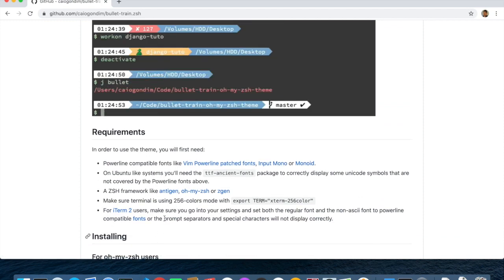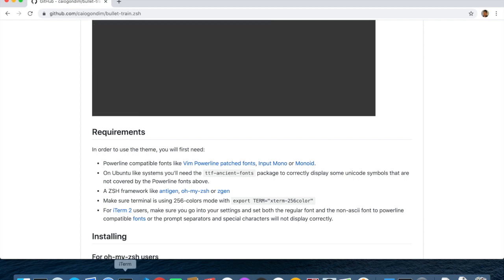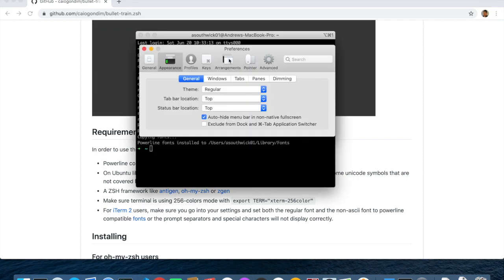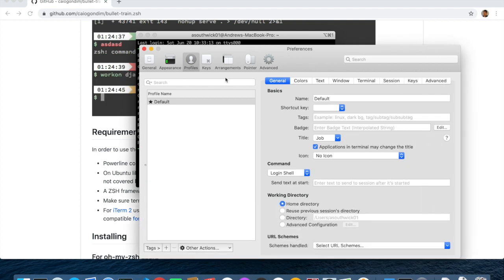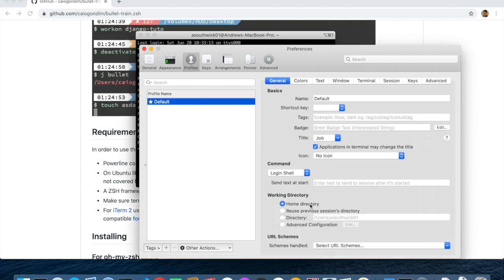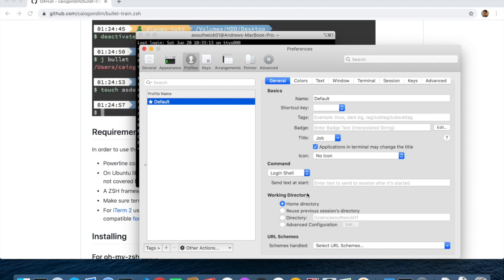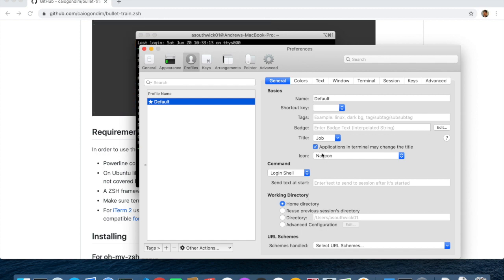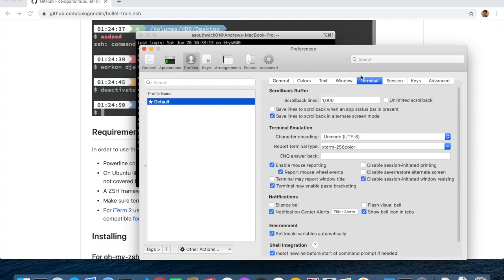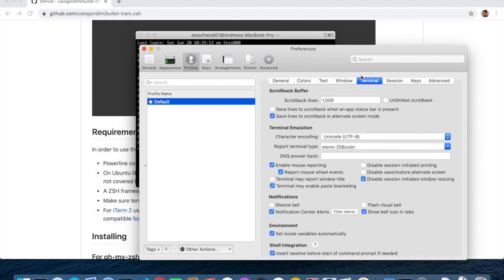We've downloaded the fonts. The thing I want to tell terminal though is what font to use. Oh yeah, profiles, default profile. I think we can tell it in here what font we want it to use.